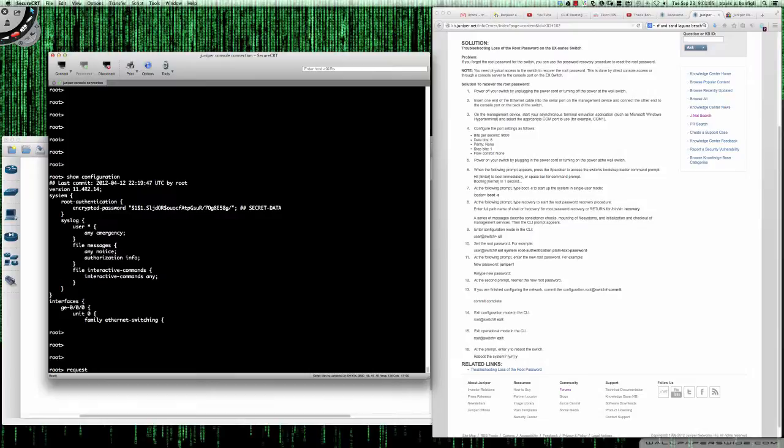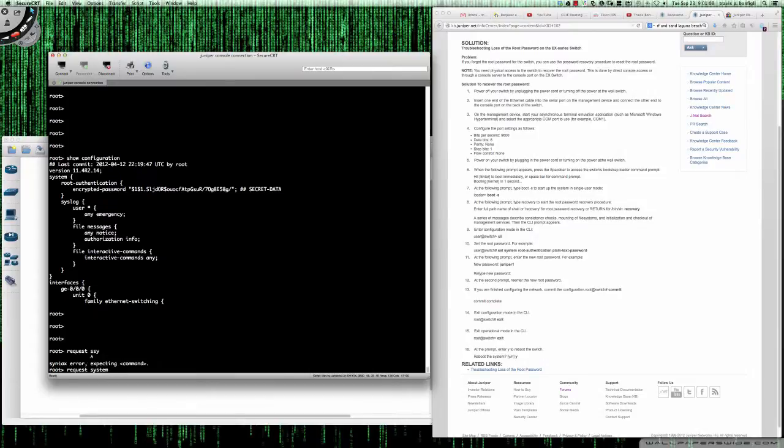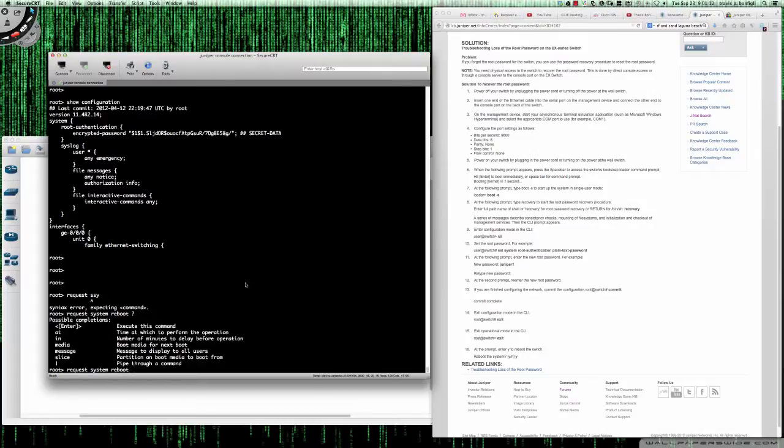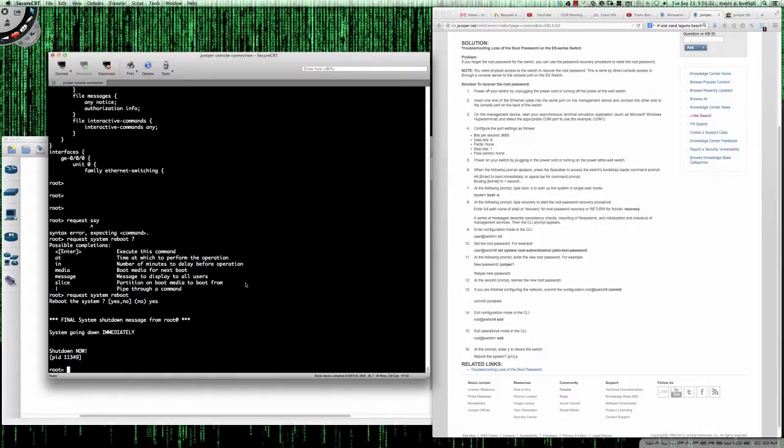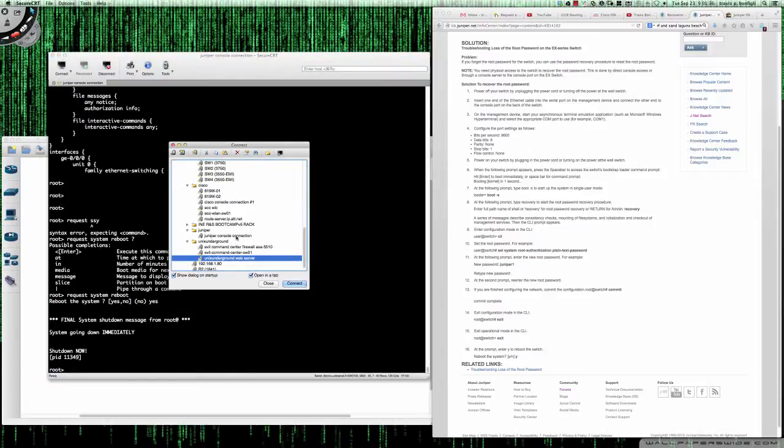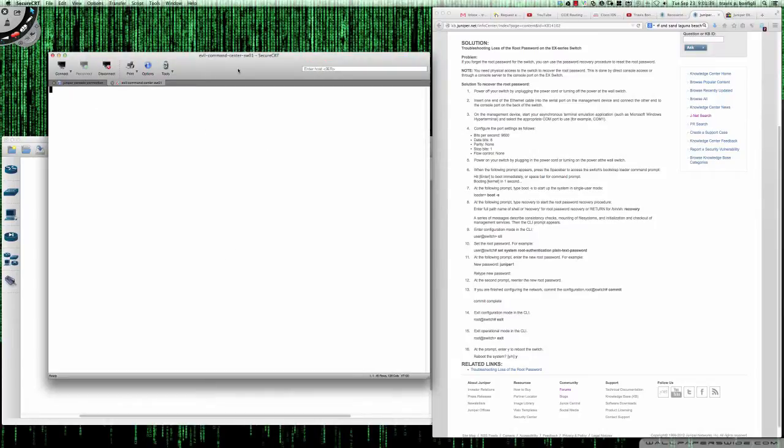So let's go ahead and request system reboot. And if I'm not mistaken, this is actually the switch that my iMac, on which I'm doing this, is connected to. So let's see what happens here. I'm going to go ahead and say request system reboot. Would you like to reboot the system? Yes. And so this system is going to go down. This system is also trunked. I have a trunk link running from this Juniper switch to my Cisco 3560, a little 8-port PoE capable switch that I have. And so let's pull up the switch there.